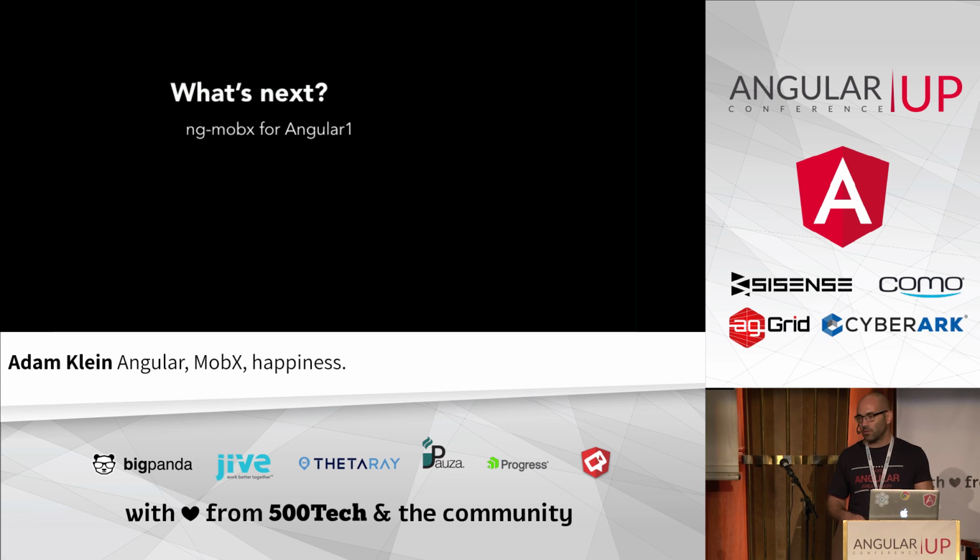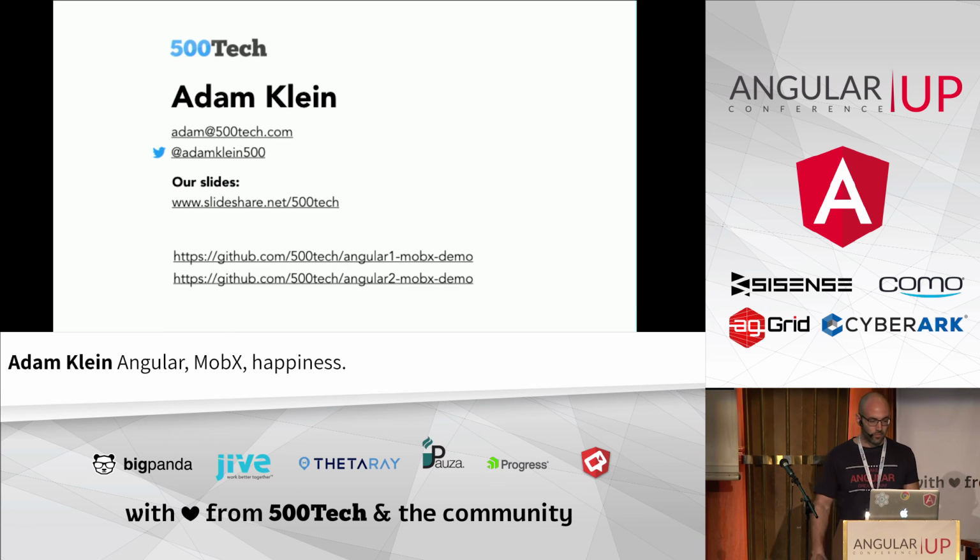So the next thing I want to do, and I already started, is writing the MobX connector for Angular 1. We're actually already using MobX in some of our Angular 1 applications, and it works great. Think about, in Angular 1, you used to take out your state to a service, which is just a class. So simply by adding MobX decorators, you get a reactive state instead of just a static state, and you can have computed values.